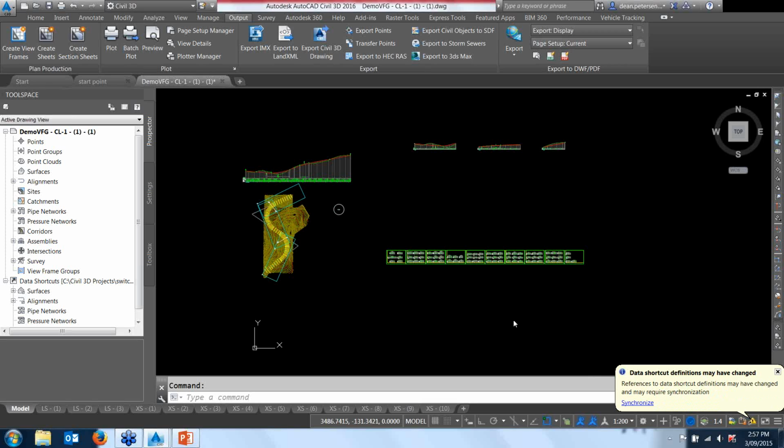So I'll reload that one, reload the XREF. And when that's finished, I will synchronize the data shortcut as well, with those balloon notifications down the bottom right there.